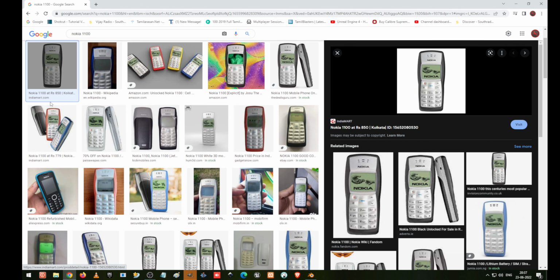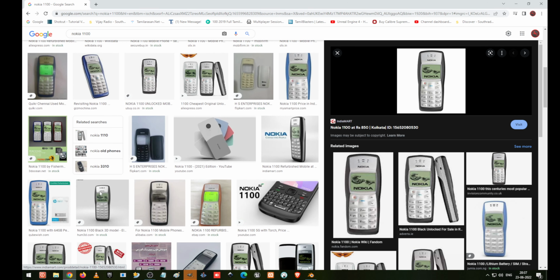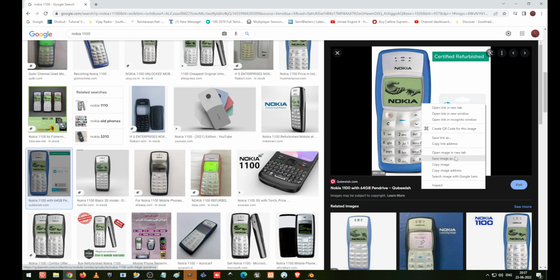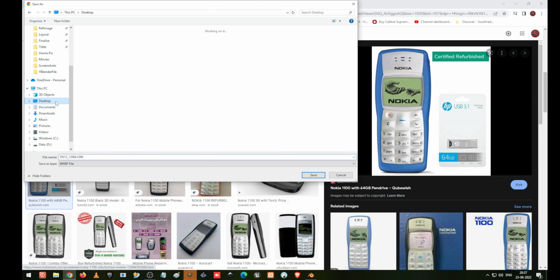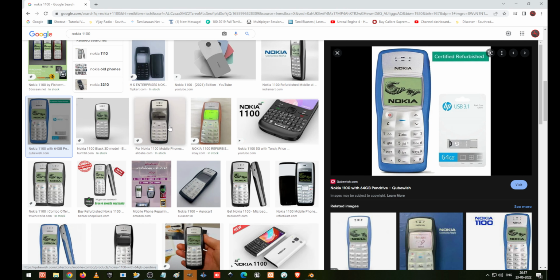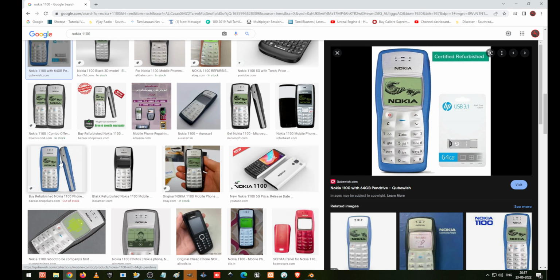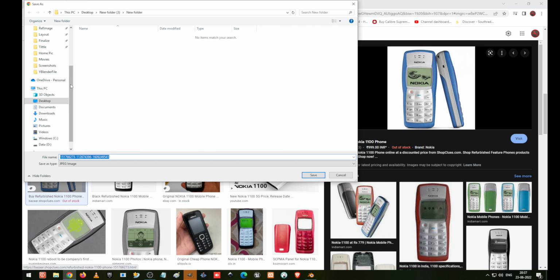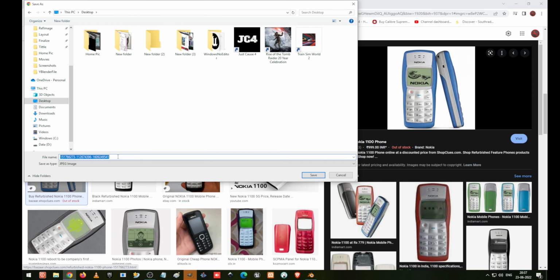This looks better, or we can try with the same color. Yeah, got it. This one looks better, this texture is good, so I'm going to use the same. I'm going to save this image as a png, since it didn't come as png. Select this one, right click, save as jpg. Okay, fine, I got the file finally, and I name it Nokia and save it.